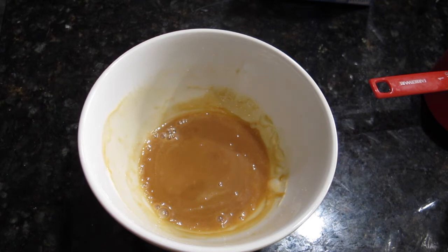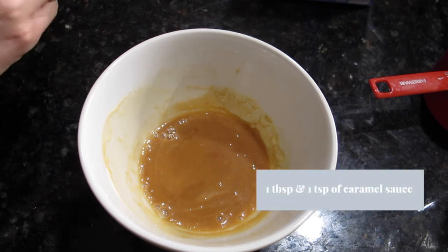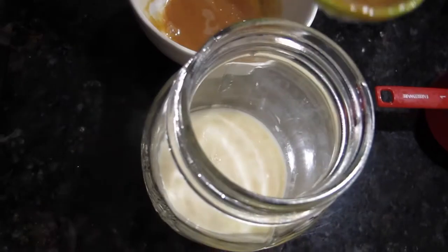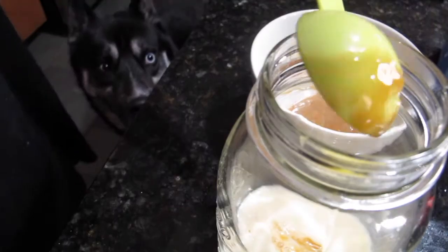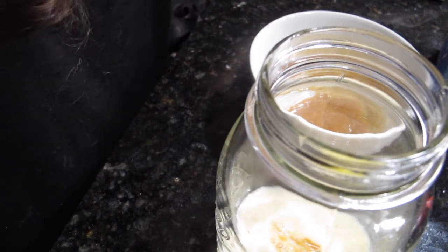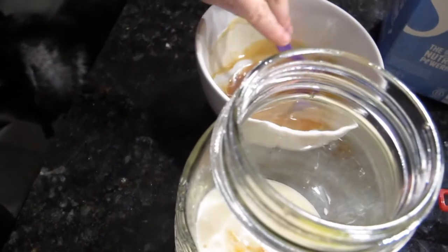We just need 1 tablespoon and 1 teaspoon. So again, that same thing, pour it in, and then we need to do 2 of these.